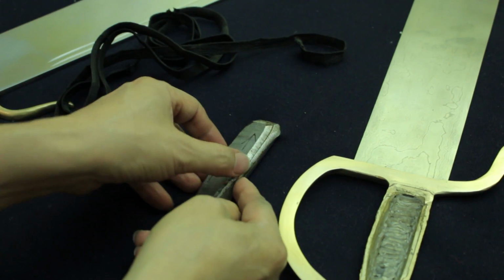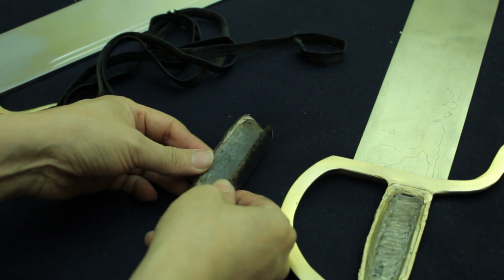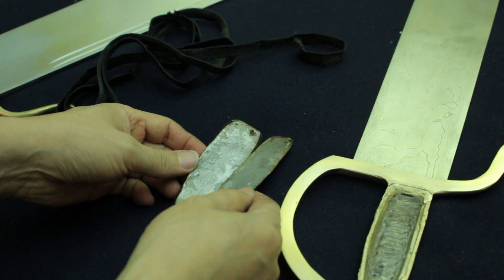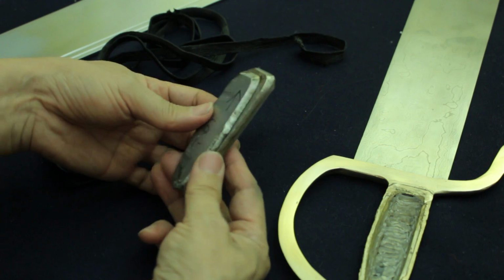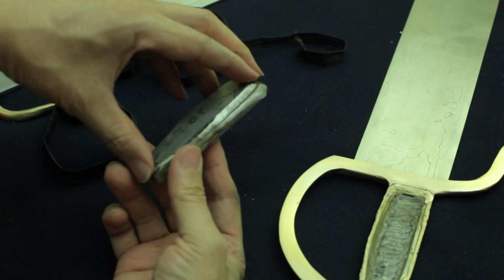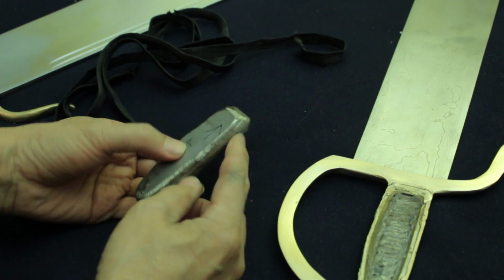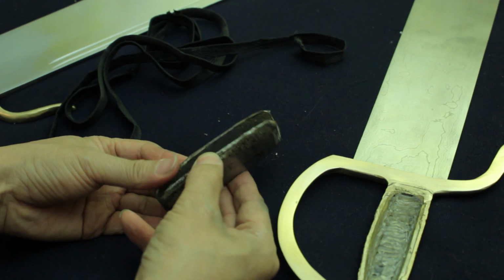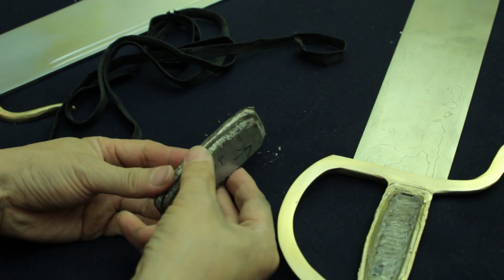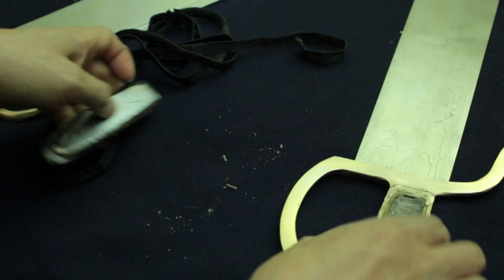Once I was grinding this with the grinder, the epoxy gives up and it separates. So I just don't care. I just keep it in the vise in this same alignment, and I just keep grinding it away. Once I get the desired shape, then I'll put epoxy back on it again to glue all these pieces back together.